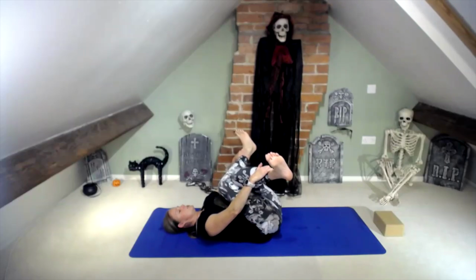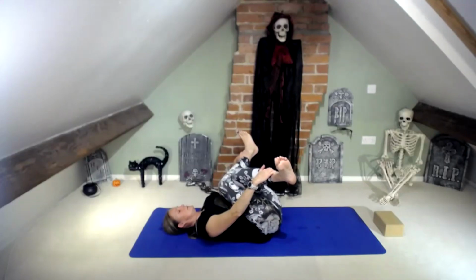So that's reclined shoelace. It should be targeting somewhere around that right outer hip. Right glutes, try and soften out around that area. Maybe you feel it somewhere else. Keep the spine long and lengthened. The tailbone is pulling down.